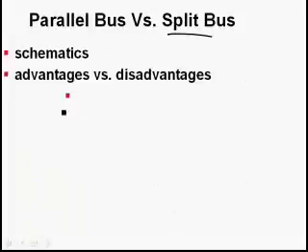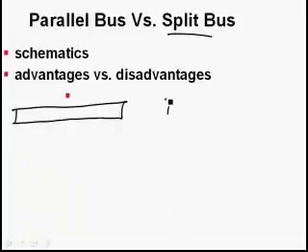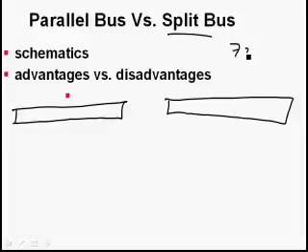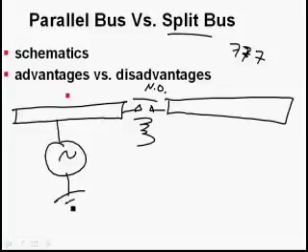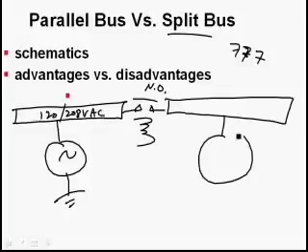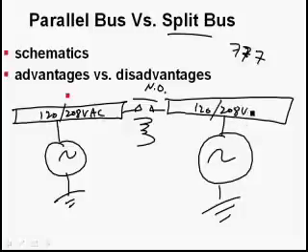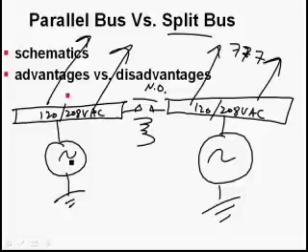Now, split bus. Split bus has become a lot more common, and a split bus is on a 777 and a lot of other airplanes. And there's a bus tie contactor, but in a split bus, this is normally open. And we're going to run an AC generator to power this 120 volt, 208 volt AC bus. And we're going to run a separate AC generator to run this 120 volt, 208 volt AC bus. And everything that's running off of this bus is only getting powered by this generator. Everything running off of this bus is only getting powered by this generator.